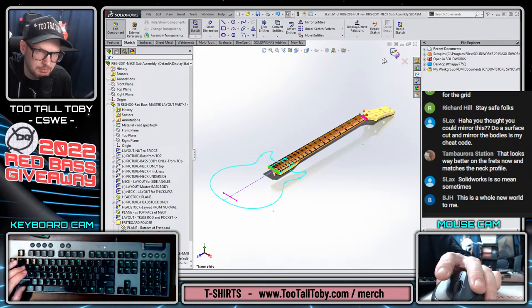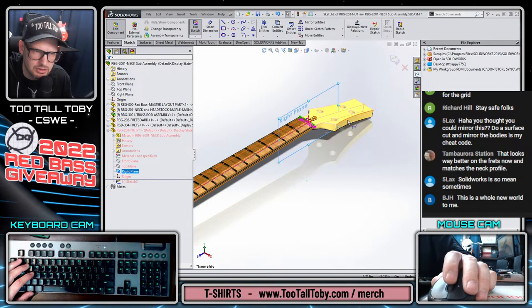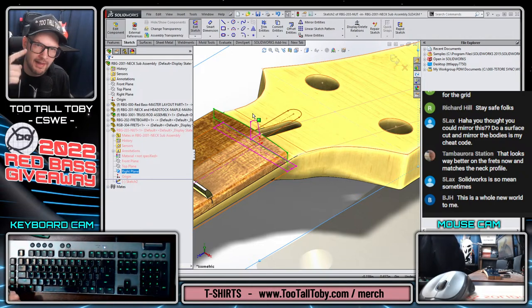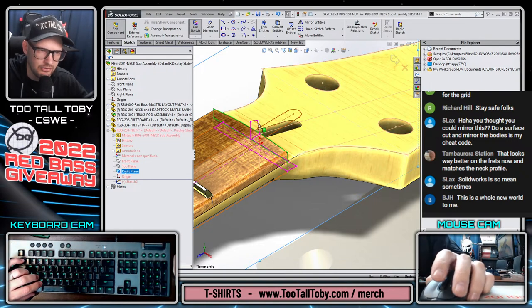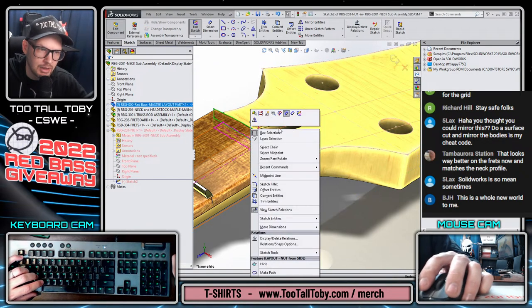Okay, so we're going to call that one RBG203NUT and save, and click on the front plane and then immediately exit that sketch, because we don't want to be sketching on the front plane. We want to be sketching on the right plane in this case. Sometimes you do want to be sketching on the front plane. Some projects, everything you do is from the front plane. I remember when I created the Growler model, which was a lot of revolves, everything was on the front plane. But in this case, most of our stuff is not landing on the front plane, so we often have to immediately exit sketch. So here we are on the right plane.